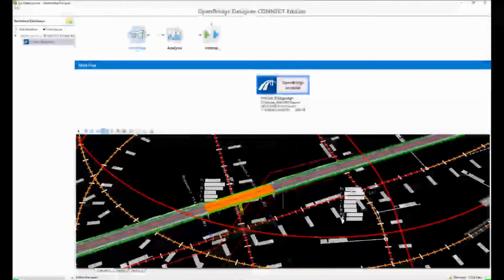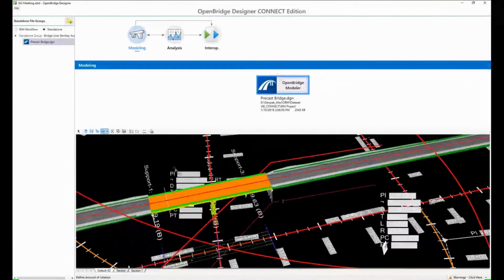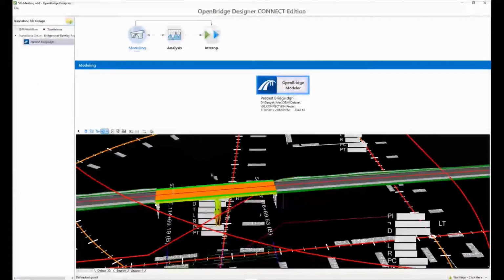Not only that, you are not hindering other people from opening your file and designing it. This doesn't trap your file or make it read-only for the users. You are just using a viewer. Some other people, maybe a detailer, can start working on your file while you look at it.